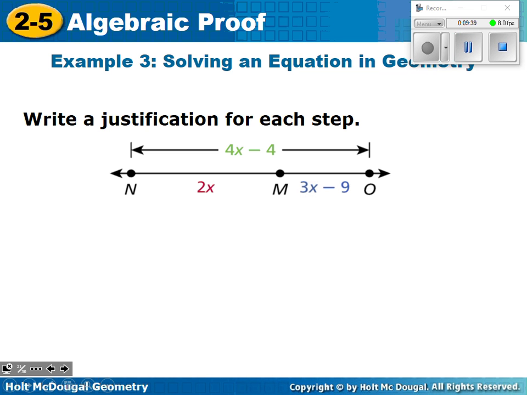Okay, here's where students struggle with proofs. You cannot do a proof if you do not know the names of your postulates and theorems. You will not be able to do them. You will never get better at them unless you have studied those theorems and postulates. So what I want you to do right now is everybody get out your textbook. Get out your book.